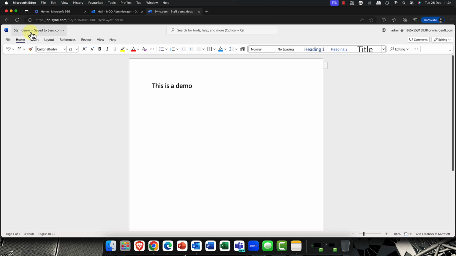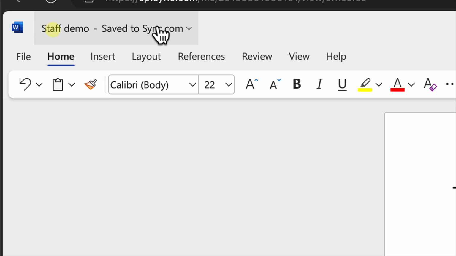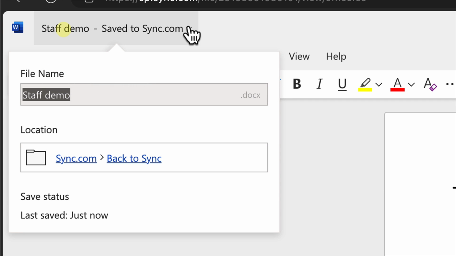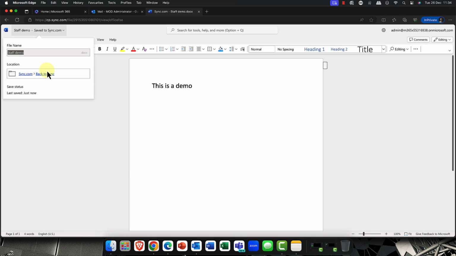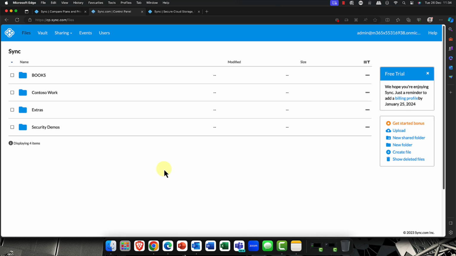You can see single sign-on. It's gone straight into Microsoft Word. But check it out. Look where it's saved. It's saved directly to sync.com and it's saved into your folder as well, which is really nice and easy to use. And of course, if you're using the likes of Outlook for Mail or Microsoft Teams, then you can easily attach documents either in mails or in chat messages, exactly like you would using Outlook.